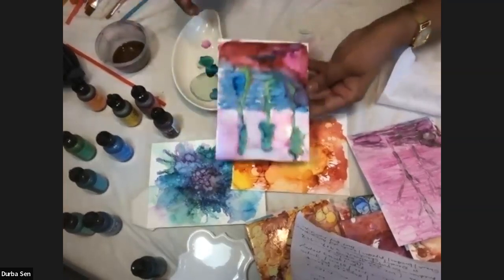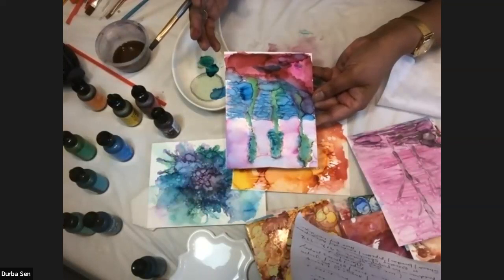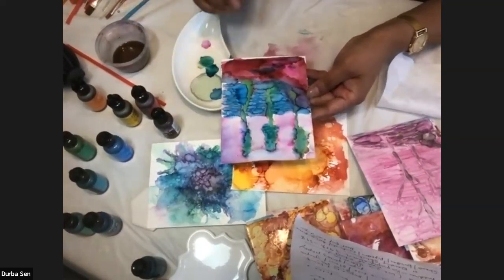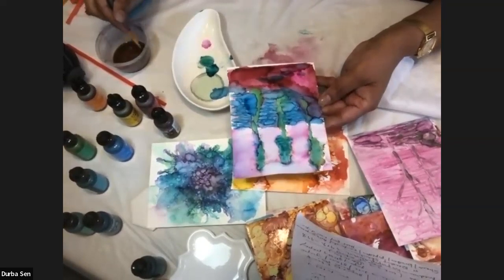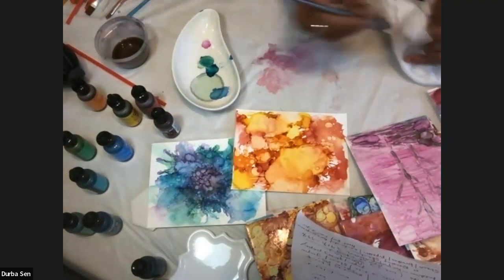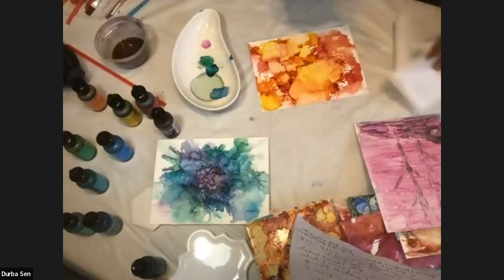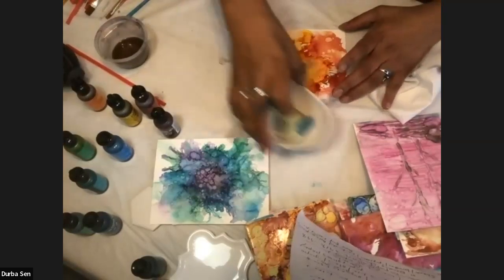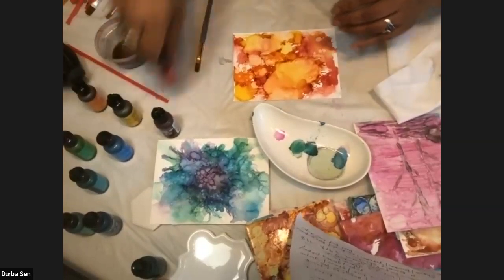So this is kind of like a basic abstract landscape, and you can have fun with it. Just remember, the alcoholic inks have a mind of their own and they flow differently, and you have to work with that instead of trying to force it to work the way you want it, at least initially, till you get used to how it flows and how you can control it better. So I want to do another layer on this just to show you that you can layer it up. So let's go for that.